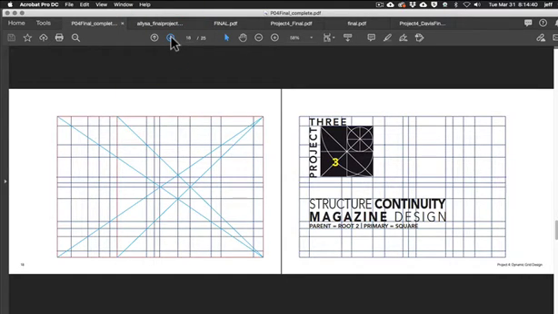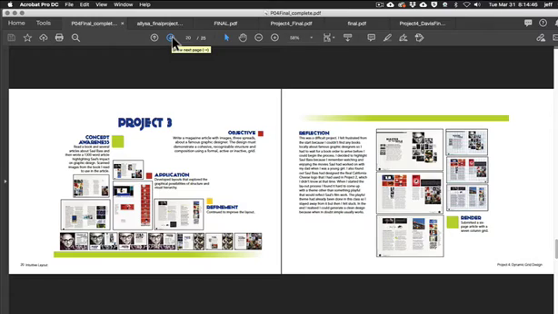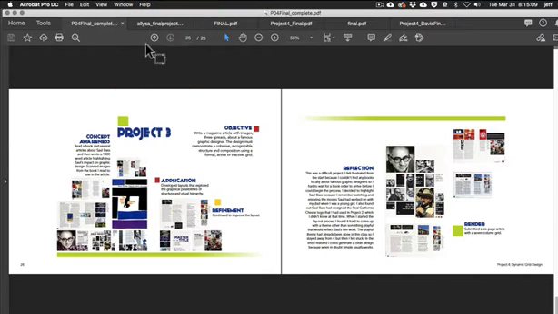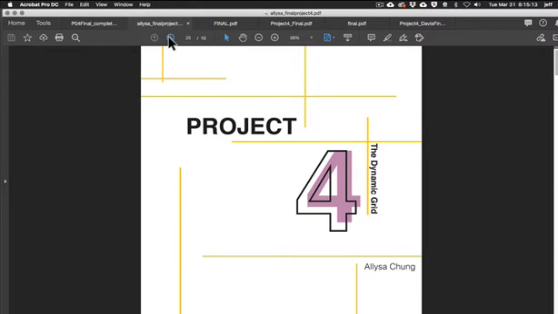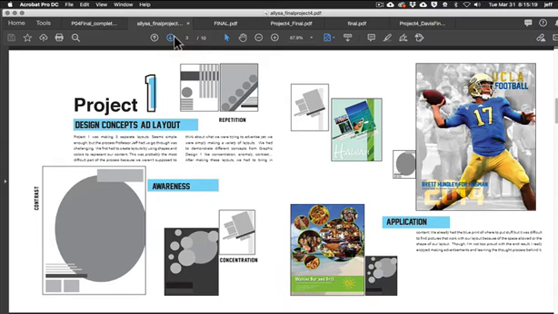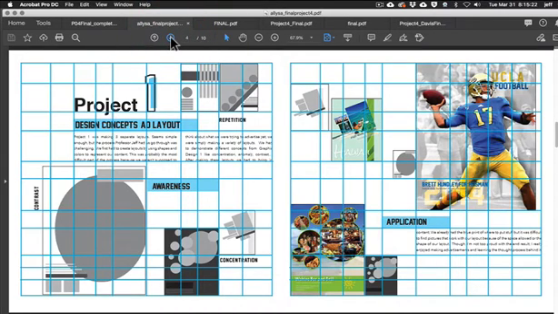Also a nice design, probably a little complicated right in here, but we'll see what you did. Again, really pretty. And again, these grids are really useful for a lot of content. If you've got just a couple things, it's almost arbitrary. But you can see how she really did use those divisions, so everything was there for a reason, and it's just really beautiful. Then it's also nice to have a title page on your project. Her grids are a little more basic. There's the layout, there's the grid, but they work very nicely, so it's clear she did a really good job with that.